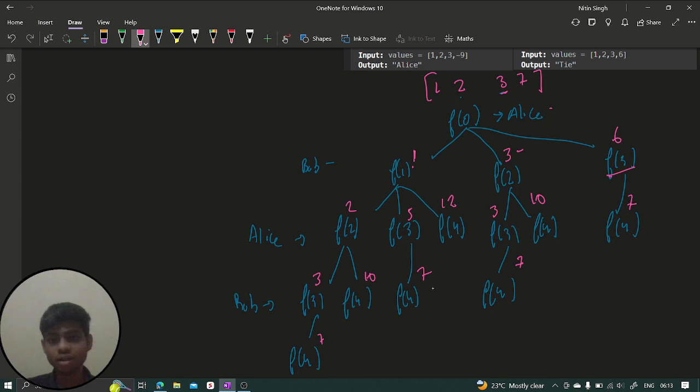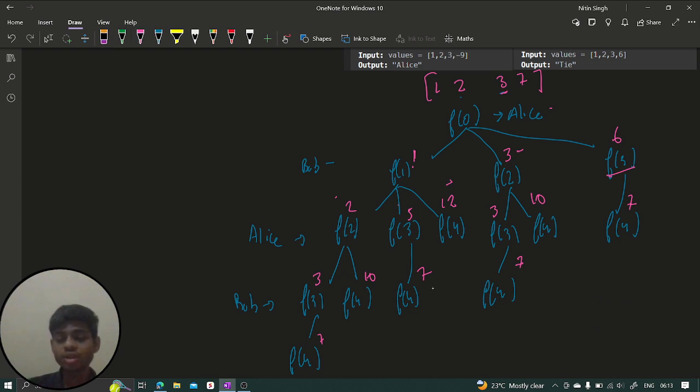And here, if I take only one coin, then there are many possibilities, but Bob is going to choose the maximum one, right? Bob is also going to play optimally, so Bob is not going to choose this 2 5, because he would end up with fewer stones. So Bob is going to choose the 12, which is also going to make Alice lose, right? So Bob is going to win this time as well. 1 minus 12 is minus 11.